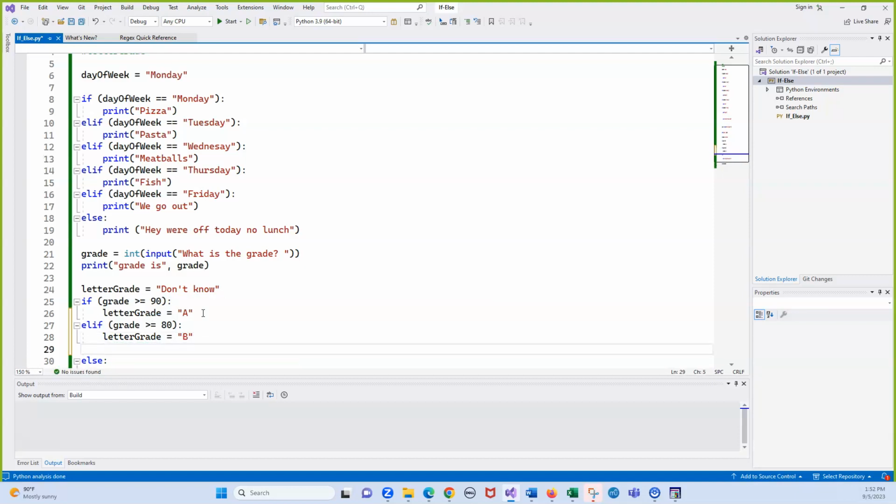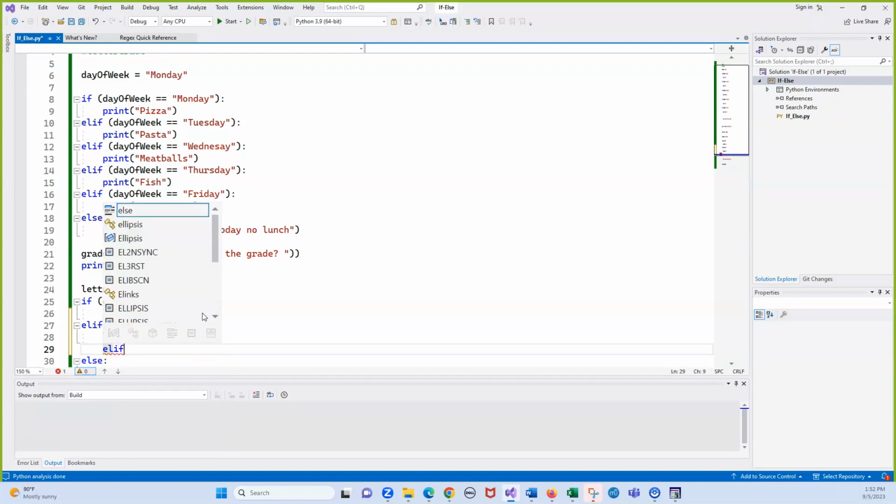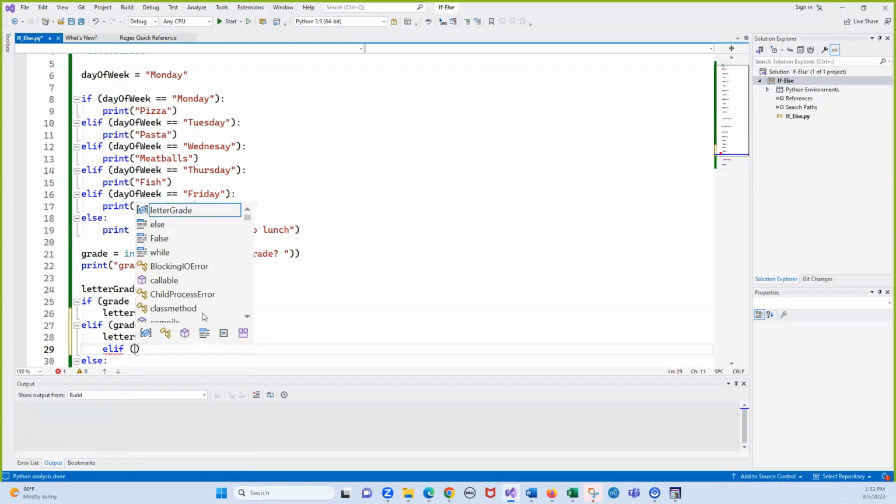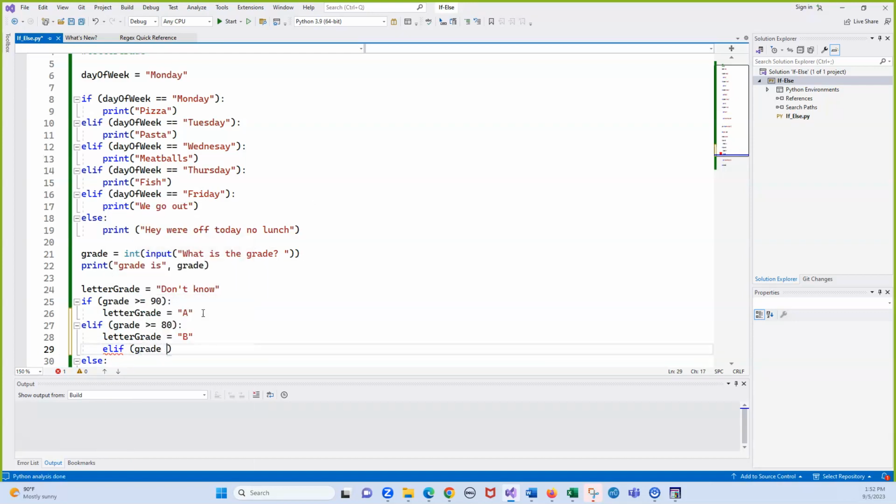And then we'll do elif grade is greater than or equal to 70. Don't forget the colons.